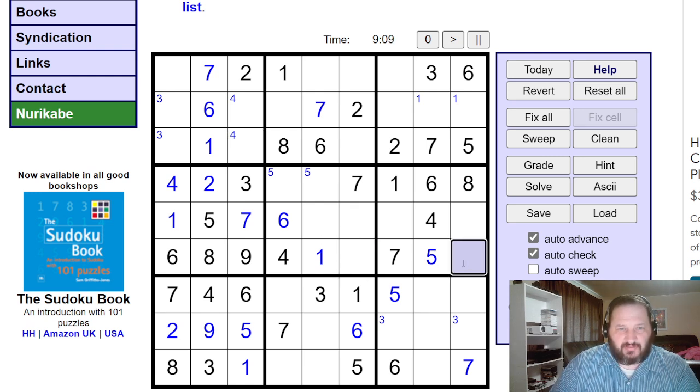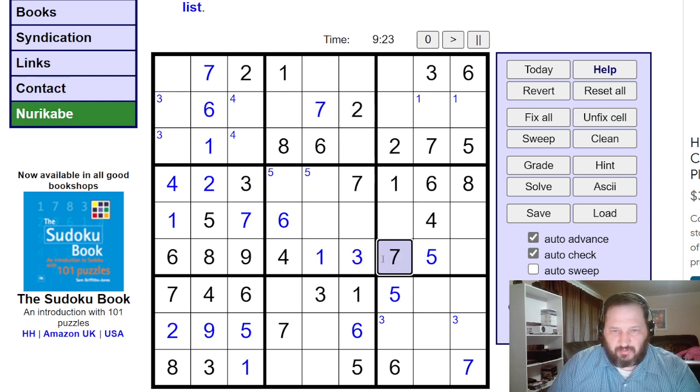Anytime there's just 2 left, I look, and so I've got a 1. Okay, I'm missing a 2. And then I'm missing a 3. And then I've got a 4, 5, 6, 7, 8, 9. So I need a 2 or a 3. Well, I have a 2 in this column, so that means this one has to be a 3. And now the only number left is a 2.